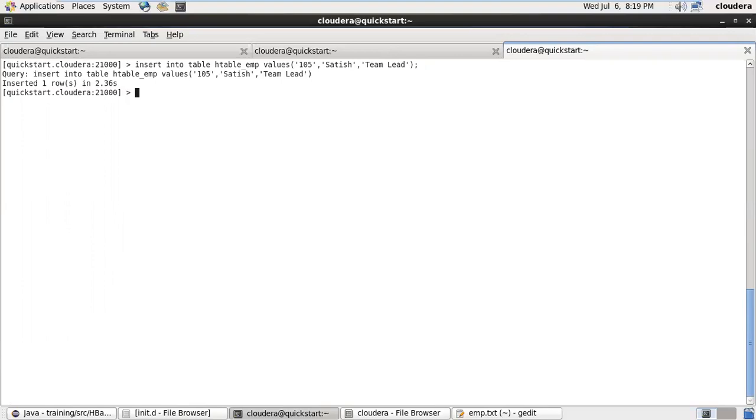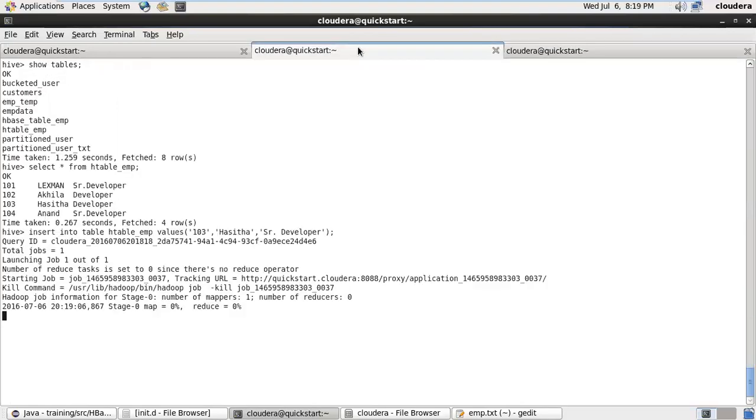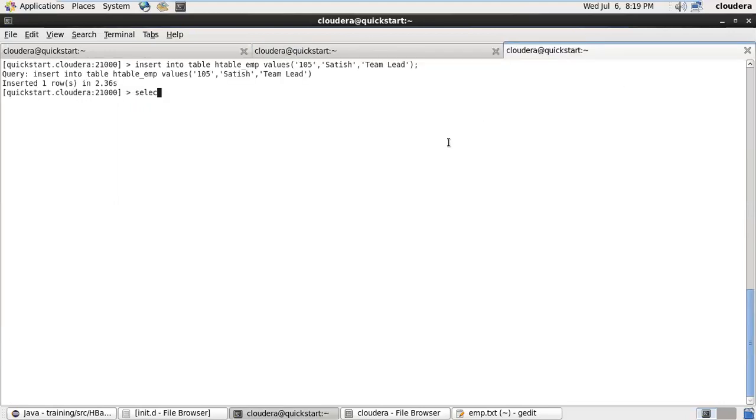Now, if I select, let that complete from this Hive as well, because there is some update going on. Let's run the query in between itself. Let's see what will happen. Something interesting, right? Select star from htable underscore emp.